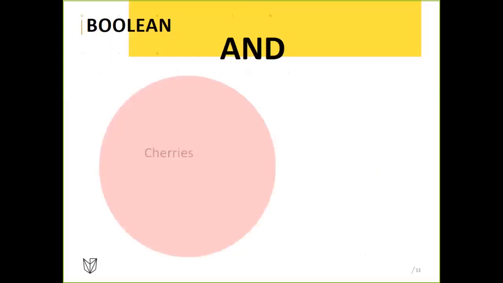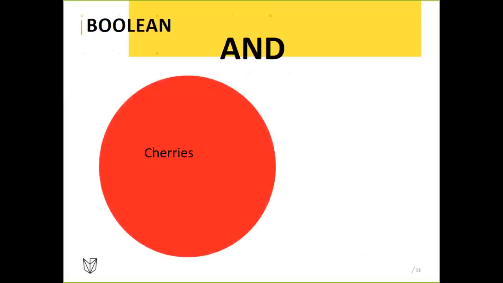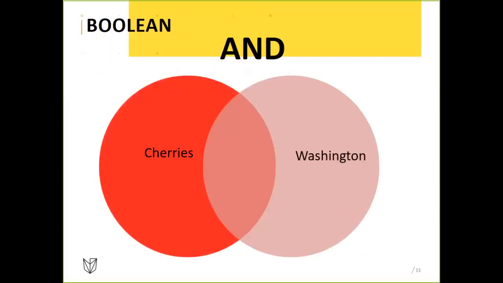In direct contrast, say I'm looking for cherries. I want to research that, but I'm really interested in Washington cherries, Washington State being famous for its cherries. So now I'm telling the database, go find every article that has the word cherries in it, go find every article that has the word Washington in it, but only bring me back those that have both. So the union of those two sets.